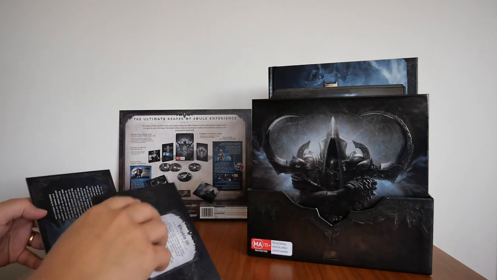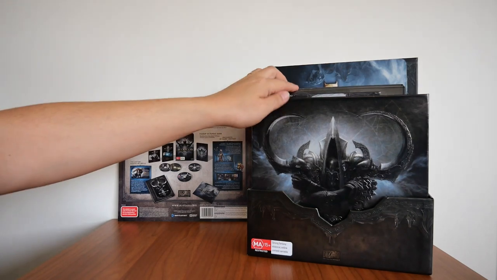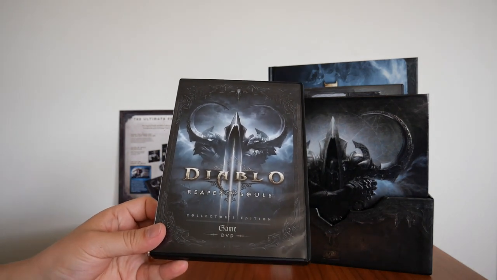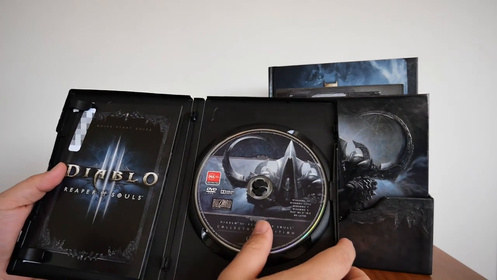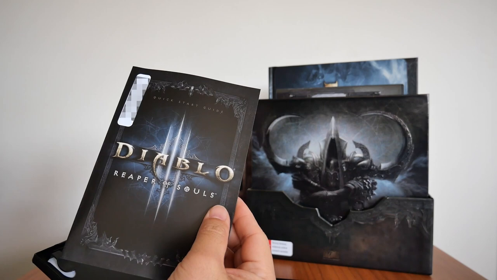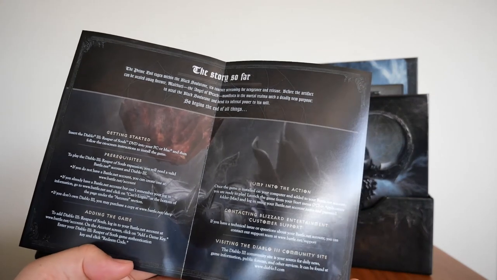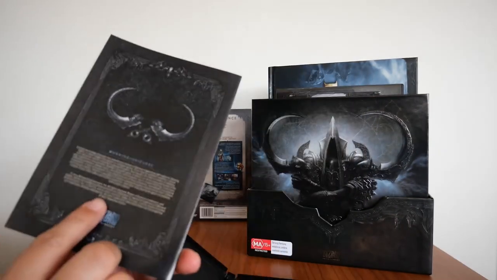All right, let's close this up and move on to the next item, and that is the game itself, the game DVD. There's the back of it. If you open it up, obviously you get the DVD. You get a quick start guide, and there's really nothing to it. It's basically a leaflet that tells you what the story is so far, getting started, prerequisites, adding the game, etc. All right, but there it is.